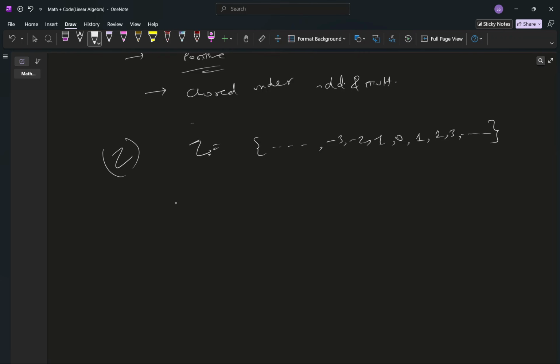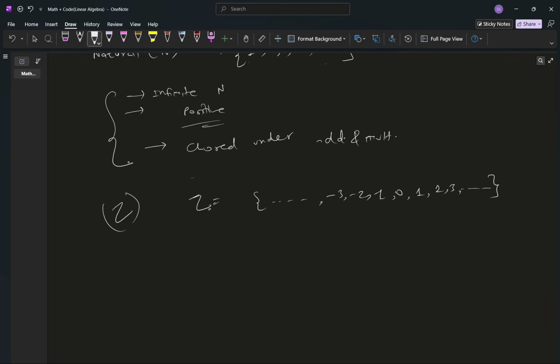So what are the properties for this? Obviously all these properties will also apply to integers. So infinite integers exist, positive, negative, as well as 0.